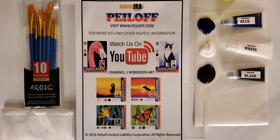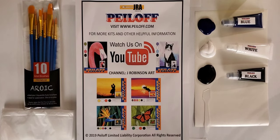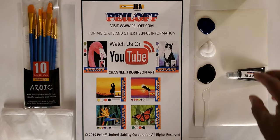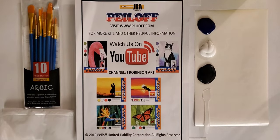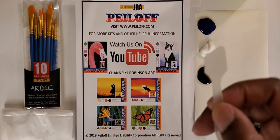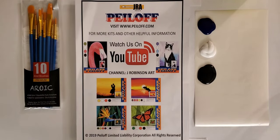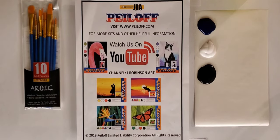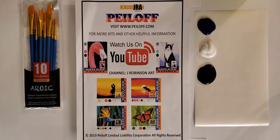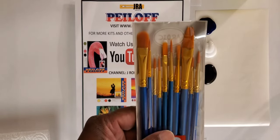Let's get started and talk about the supplies. The colors we're going to be using today are very monochromatic — very simple: blue, white, and black. In a peel-off painting kit we provide you with the paints, a half peel-off sheet, a spatula to remove the peels, a plastic apron, a paper towel which I like to keep folded on the side, and a very nice pack of painting brushes of various sizes.